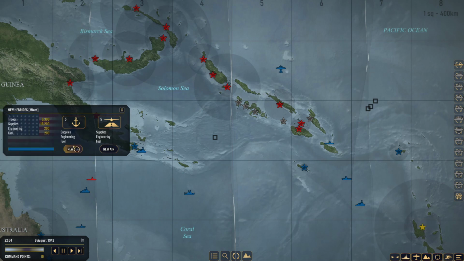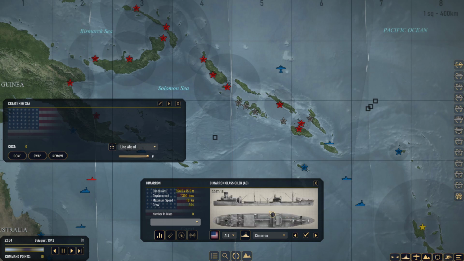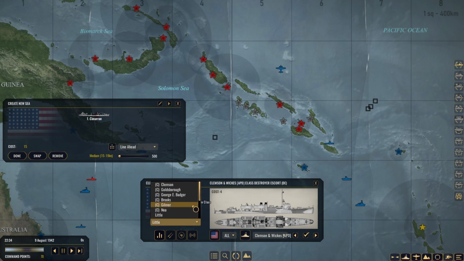So at New Hebrides, I'm going to go ahead and find me the Cimarron Oiler. We're going to form that there, and we are not going to send her out without an escort. So they did not request a Clemson, but they are going to end up with a Clemson because I'm not going to send out an Oiler alone. Wow, we're running through these quite quickly. The Talbot. That sounds like a name that would fit for the Aussies. So the Talbot and the Cimarron.